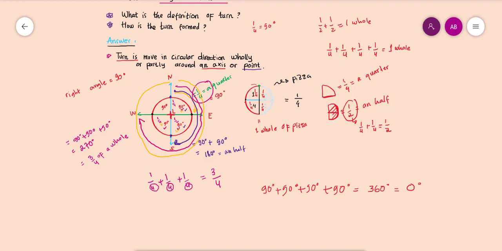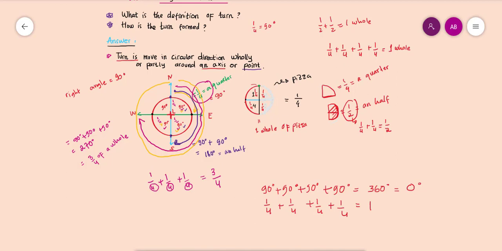It's a straight angle, everyone. Okay, let's move to straight angle later when you are in a higher grade. But for now, please focus on this. Because we already know that 90 degrees is equal to 1 over 4, you can convert 1 over 4, added to 1 over 4, added to 1 over 4, added to 1 over 4 is equal to 1, everyone. 1 whole. Can you get it?